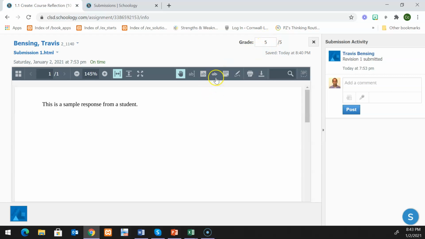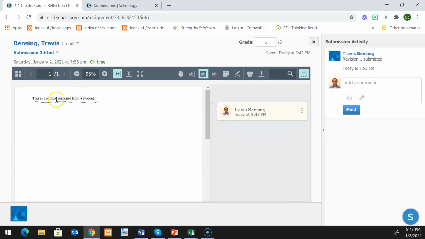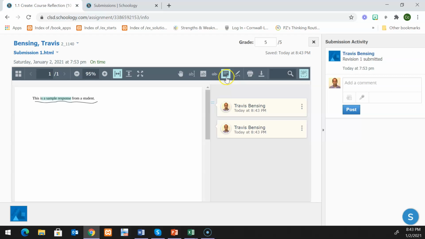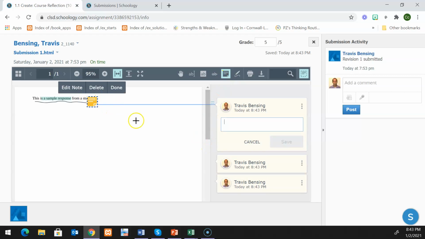In addition, you can also do the commenting within the document or the picture. As we've shown in other trainings, you can ink over top of this. You can highlight text. You can add comments along the side. So you can really customize this however you want.